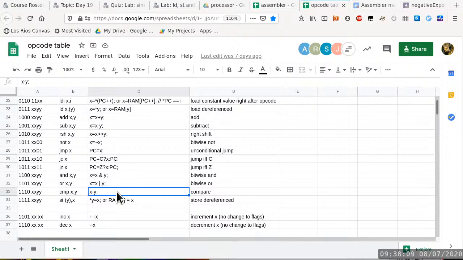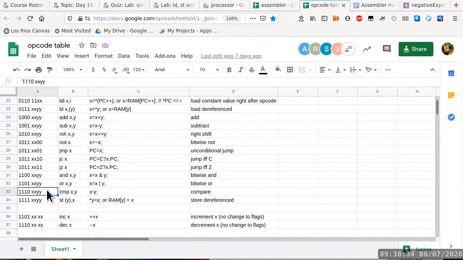That's because in a high-level programming language, you do not have access to the flags. You cannot utilize the flags in a subtraction explicitly after the operation itself. But in assembly, we can. So what we want to do is to look at the bit pattern. It is a 1110, which is an E, and then XX, and then YY.